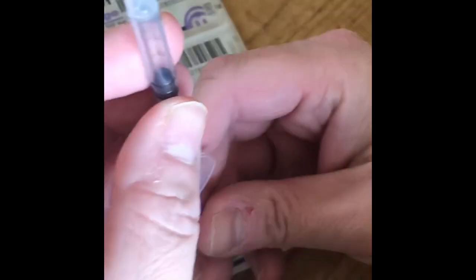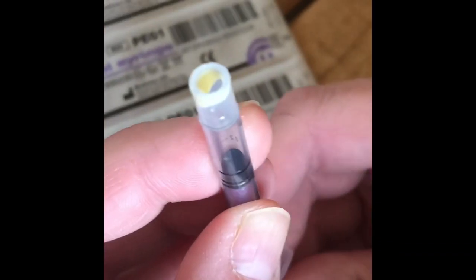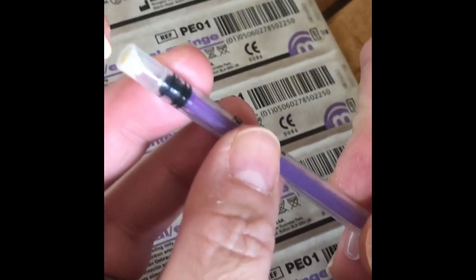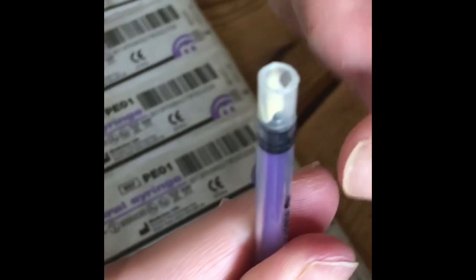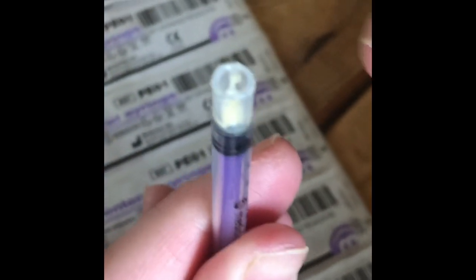Now you don't want to lose that. If you push the plunger back up it's going to come right out the end — I've done that a few times and lost colostrum. So pull the plunger back and it will suck back in, then gently push up until the air is released and then you can go again. Pull back very gently so that you're just sucking these little tiny drops of colostrum. And the other thing to do is flick the syringe and you'll see the colostrum will gently fall down the syringe.